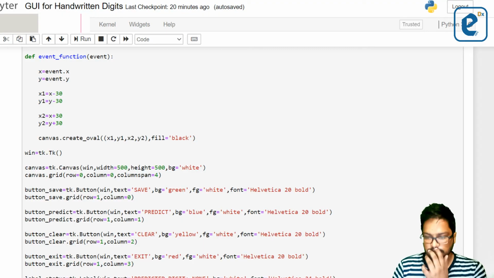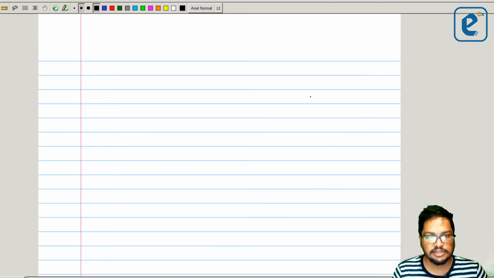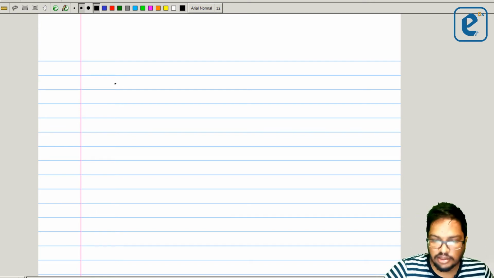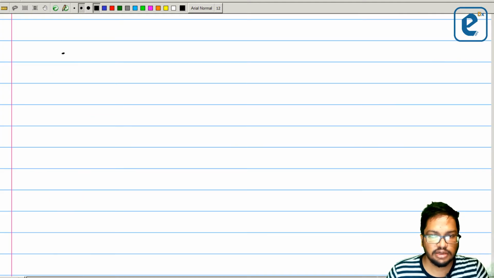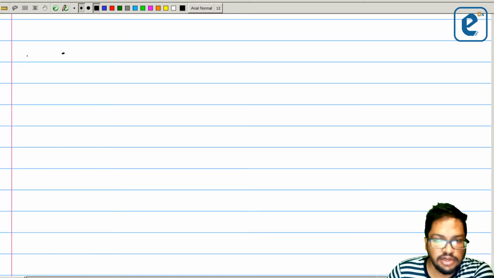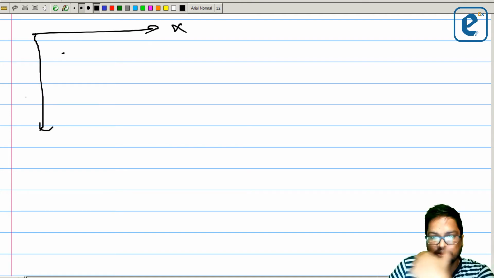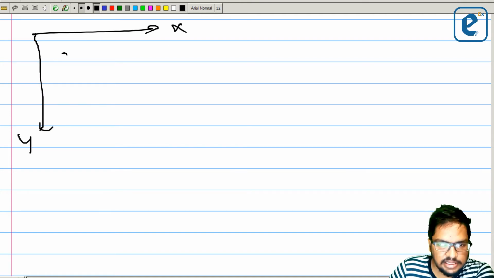So we are going to take the mouse pointer first, and let's say this is the mouse pointer, and these are the x and y.